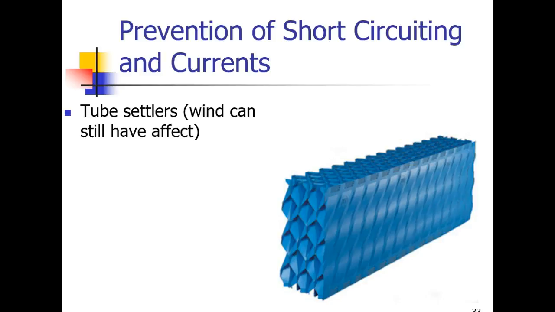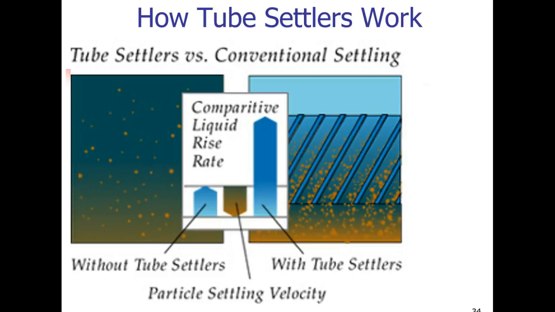We also can use tube settlers. Tube settlers literally are tubes that the water goes through, and it breaks up the flow of the water. And again, you think about one big stream coming through water or a whole bunch of little streams broken up. What this is trying to show is you've got an open one on the left, you have a tube settler situation on the right, and it slows the water down.